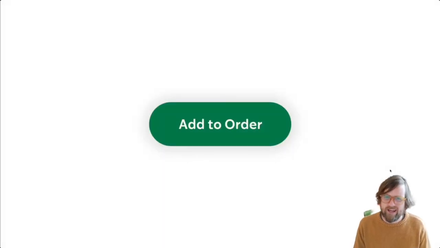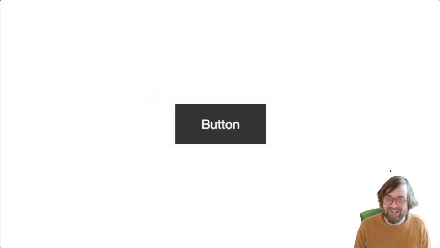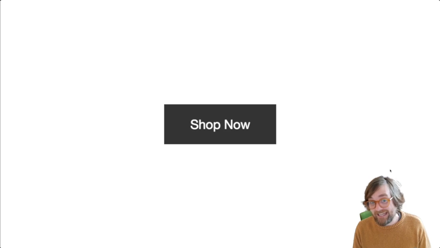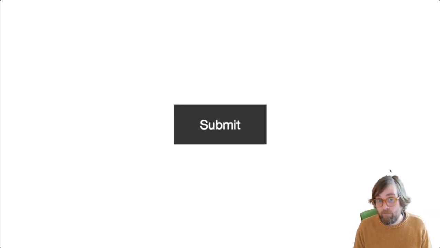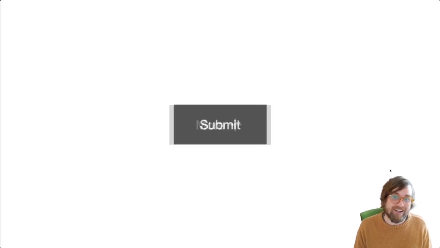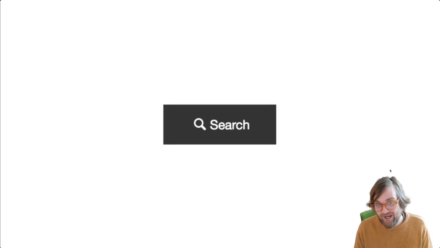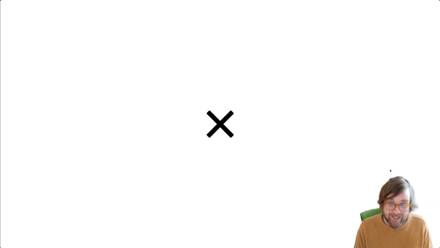Revisiting our button, what we can do is start to dig into this separation of concerns, because if we strip down what exactly is a button, right? What we're looking at is, well, this button can either be a link that links to another page of an experience, or it could submit or trigger an action, like an actual button tag in HTML. It can have an icon after it. It can have an icon before it. It could be an icon-only button.